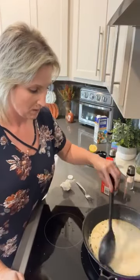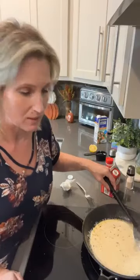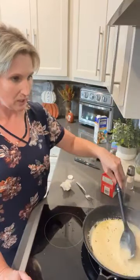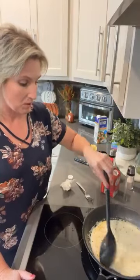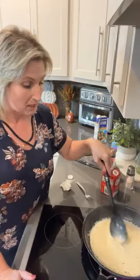Can I substitute sour cream instead of heavy cream and lemon? Sure! So you're talking about chicken broth and sour cream — that would definitely make a thick sauce. I think it would taste good. You can leave the lemon out if you want to; all you really have then is a creamy chicken base, but I think it would be good. I'd season it with salt, pepper, and garlic powder and see what happens.